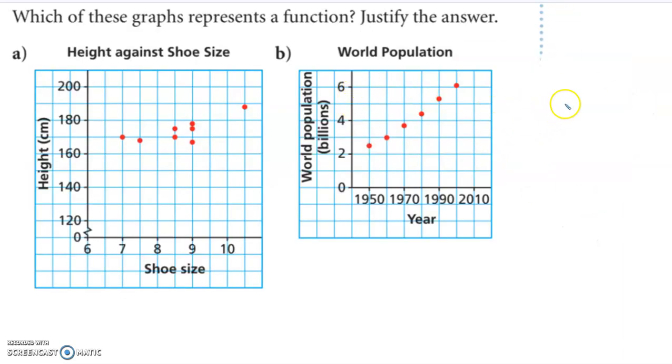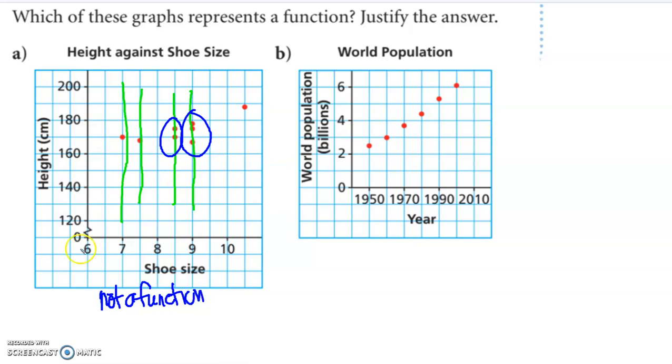And here's just a reminder, because we've been talking about what is a function throughout all of this, that when we're doing the vertical line test, drawing vertical lines down, that still is a method we can use when we're looking at discrete data. So I can look at this and create lines that pass through vertically. And if the line passes through the graph more than one time, or passes through more than one point, more specifically like here and here, it is not a function. Whereas if I make vertical lines going down in this graph, every time I create that vertical line, it only ever passes once. So this would be a function.